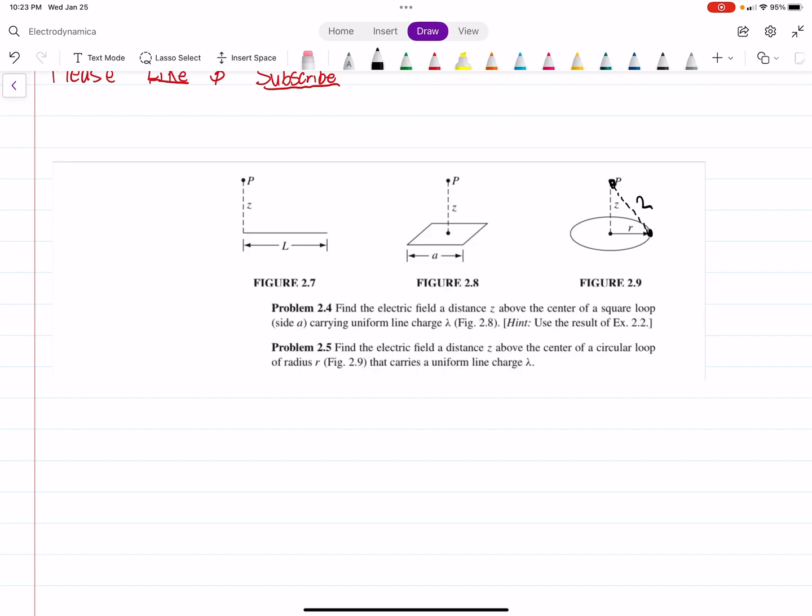So hopefully you can kind of see, for this example you might have an E field point this way. If you were over here, you might have an E field point this way. If you were here, you would go this way. All that I'm trying to show and hopefully convince you of is the symmetry of this problem. The symmetry is, as you go around the circle, because it's a symmetric circle, the components in the x direction will cancel out and you'll only have the components add in the z direction.